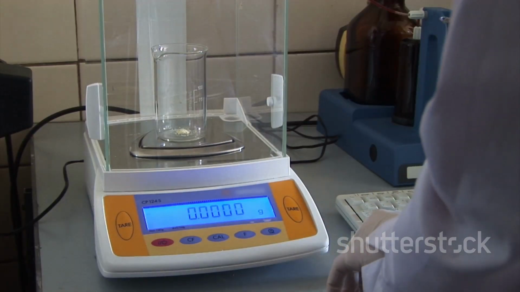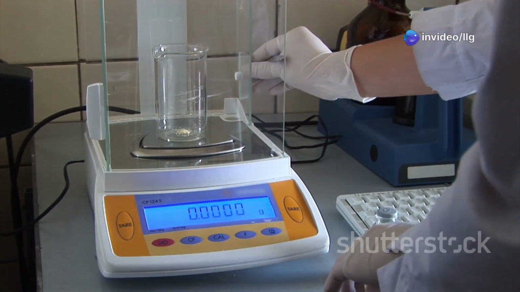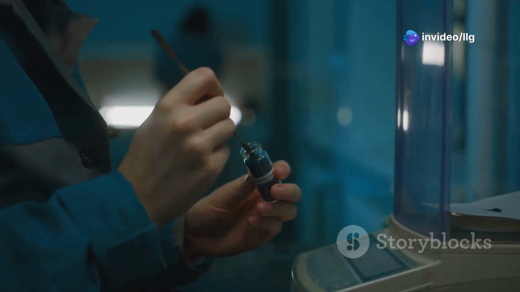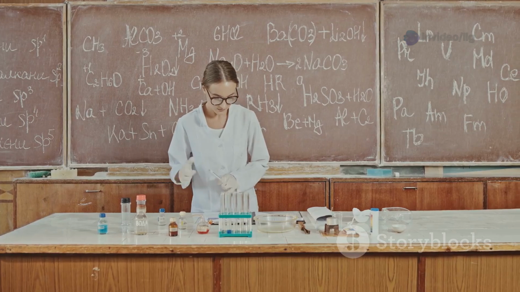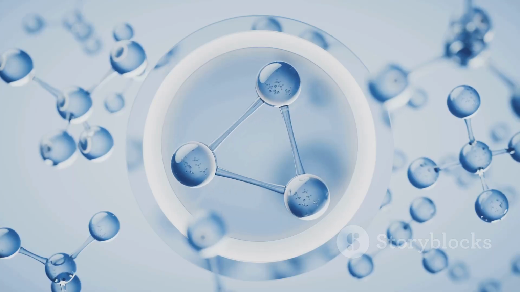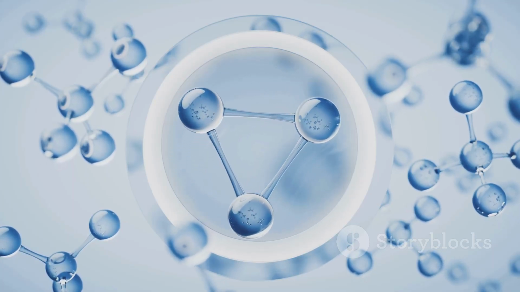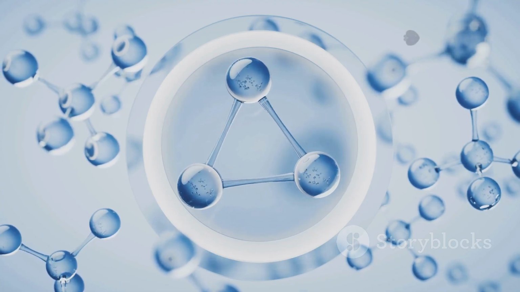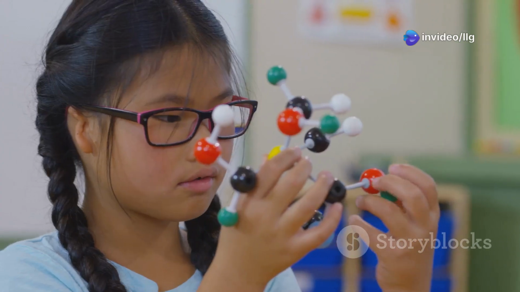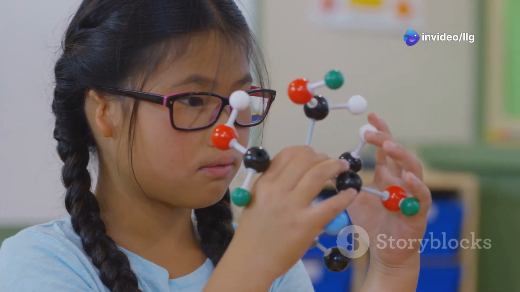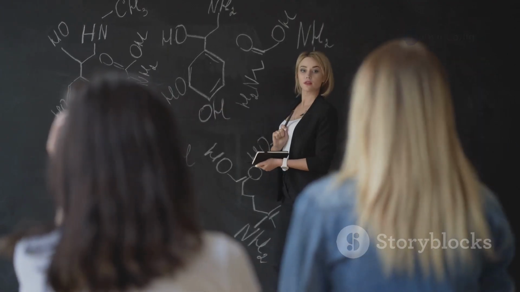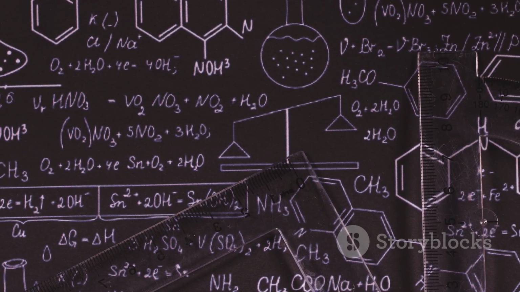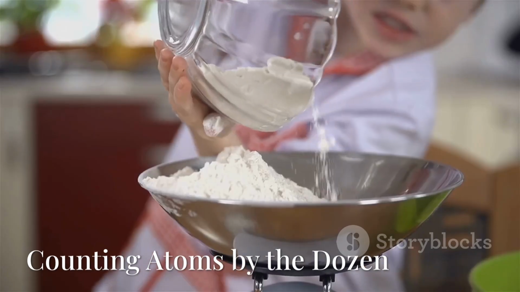Now each atom has a weight, like ingredients on a kitchen scale. We call this atomic mass. To get the formula weight, we simply add up the atomic masses of all the atoms in the formula. For water, it's like adding the weight of 2 hydrogen atoms plus 1 oxygen atom. It's that simple. Formula weight helps us understand the composition of molecules. It tells us the relative weights of different atoms within a molecule. And that knowledge is crucial for many chemical calculations.